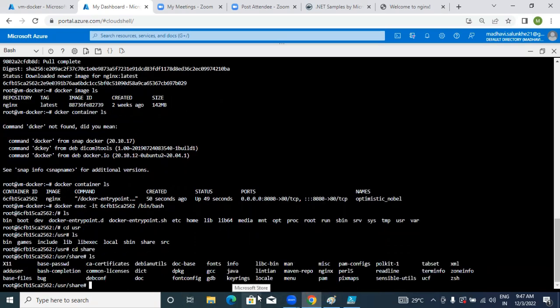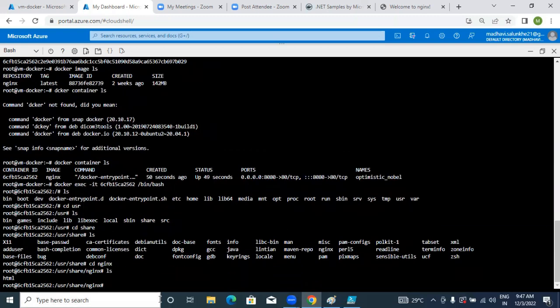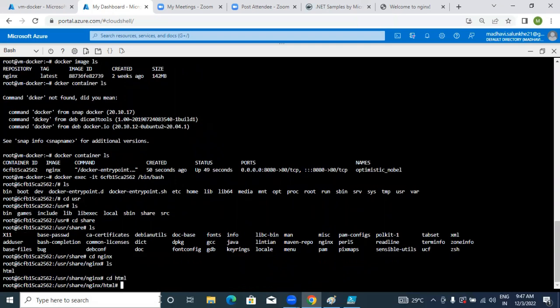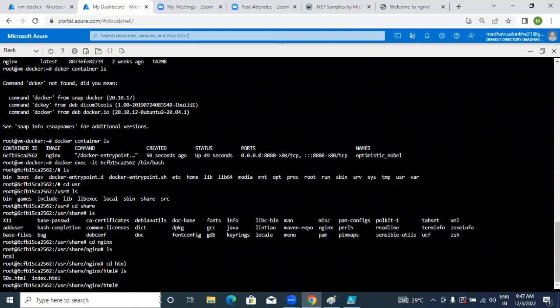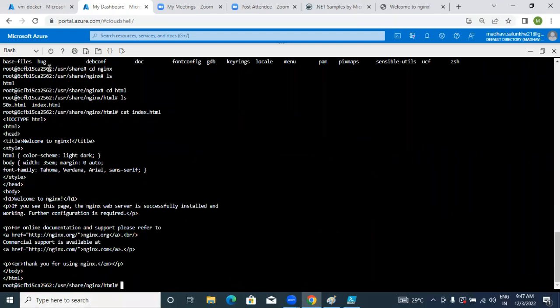And if I'm using ls, there is an nginx folder. Somewhere there is an nginx folder. See here, this one. So let me get inside that nginx folder. And then ls. So here we have an html folder. So let me get inside that html folder. And if I'm using ls, here we will get that index.html page. If you want to check what is inside that index.html page, then you can just open it. See here, this is the code behind the scene, right?